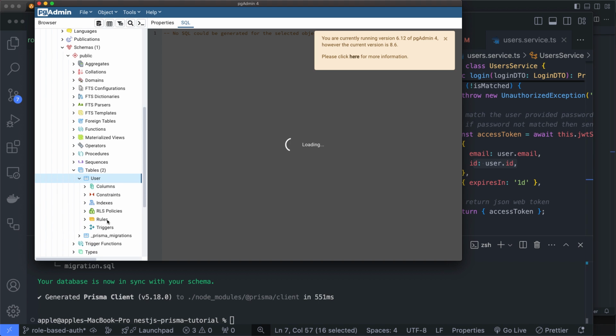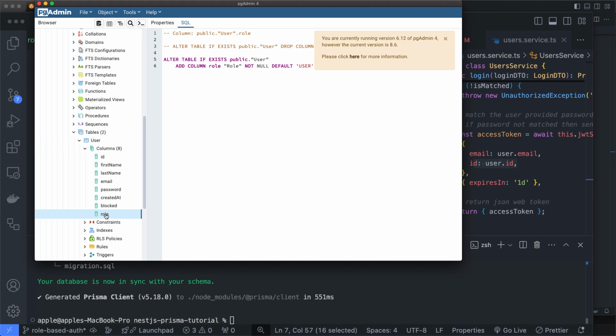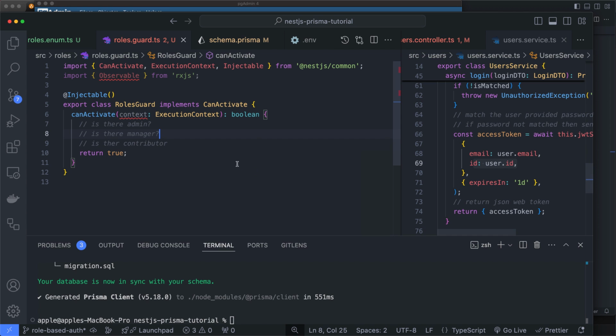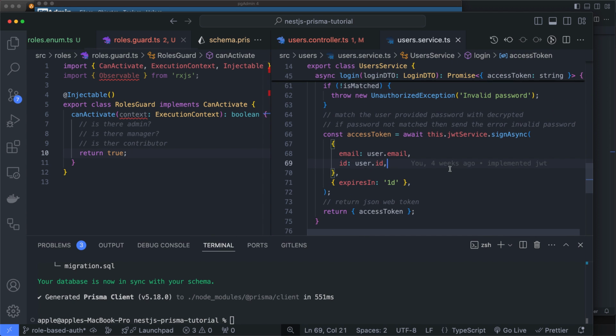Here we have the users. You can see the role property here, this one. That looks good. So we need to save the role property here.